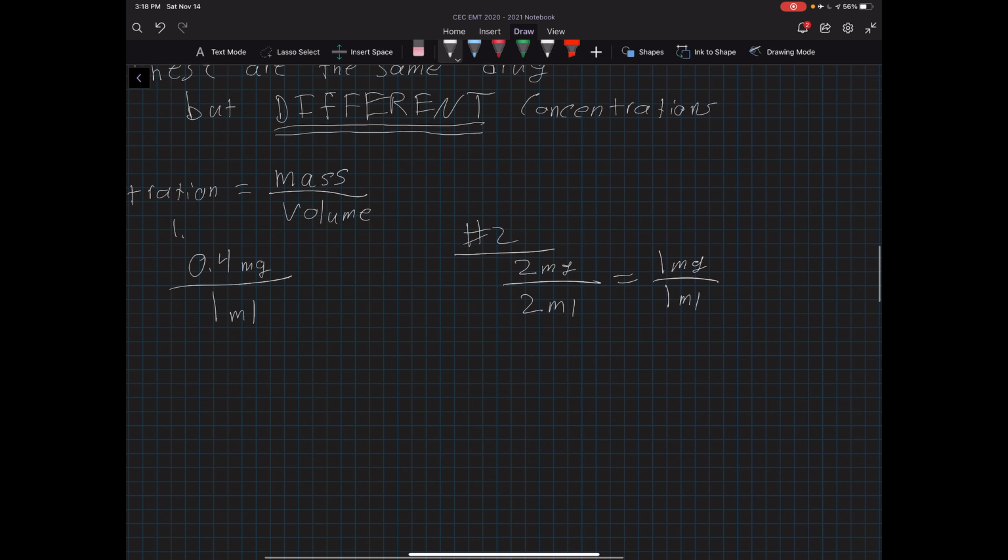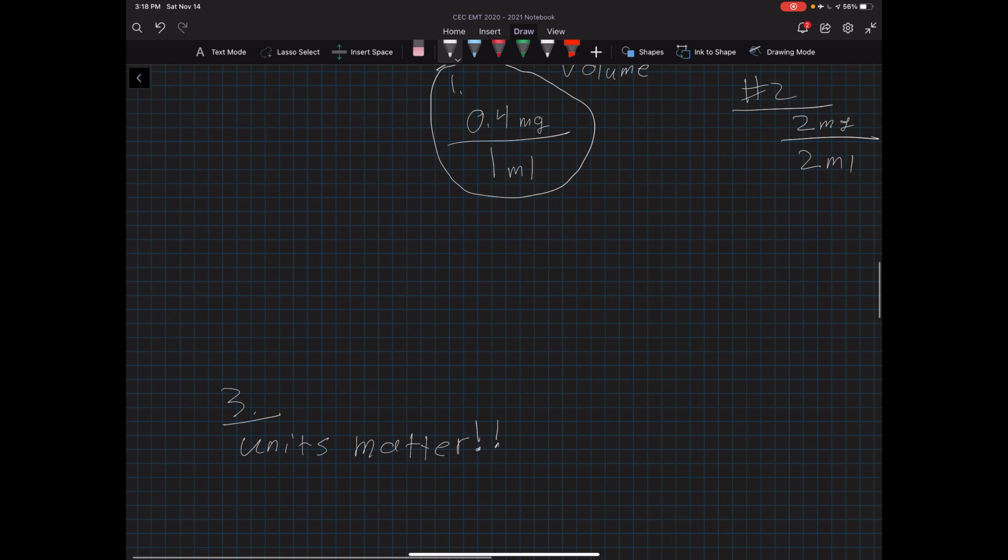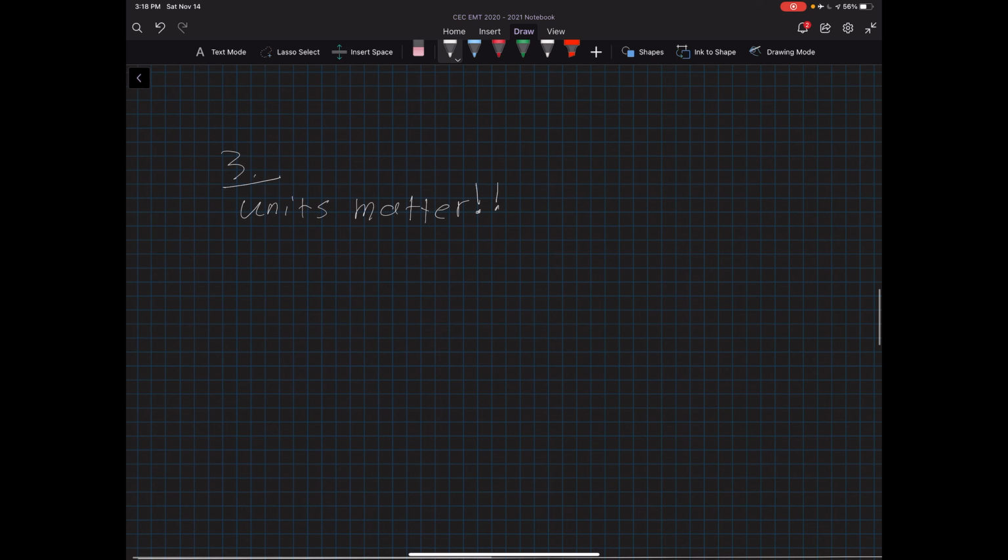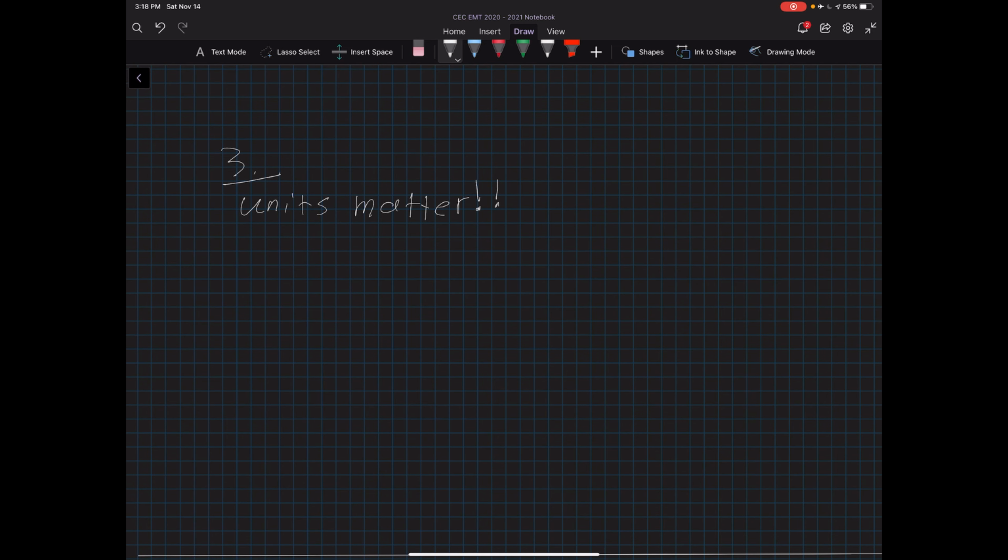Something like this one, okay, over here, makes it just a hair more tricky, though it's really not bad at all. All right, so next, units matter. All right, and this is true for several things. First of all, in the metric system, you use different prefixes, right? You've probably heard kilograms.